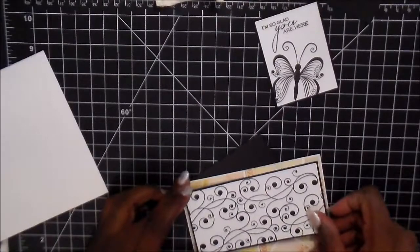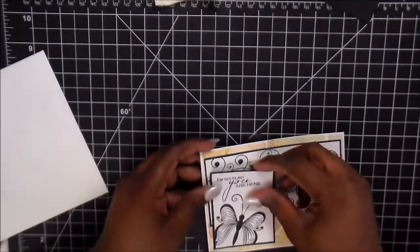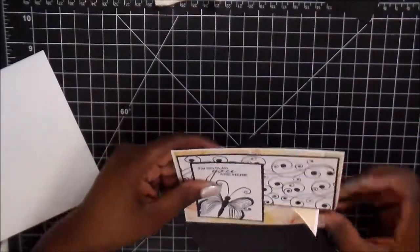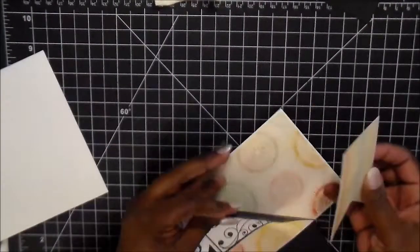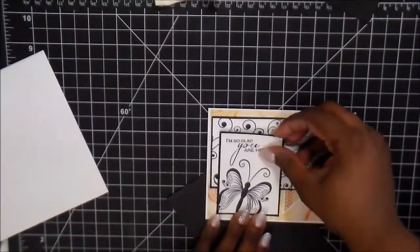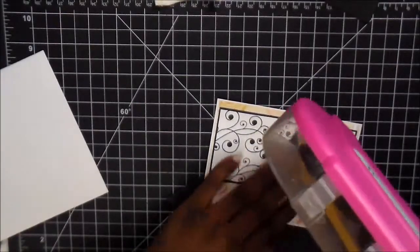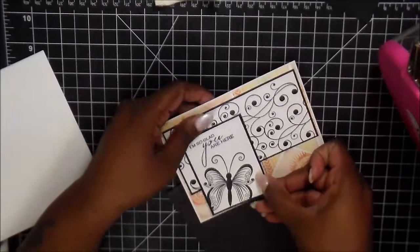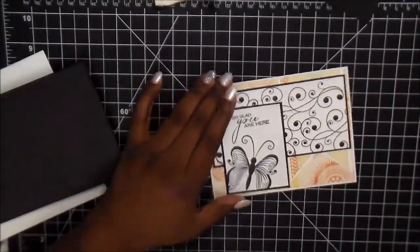I ran out of tape runner, so I'm using my ATG gun. Now with the Scotch ATG gun, you have time to lift that up as well. The main thing with that is when you go to put it down, do not press it down, meaning don't burnish it, so that the glue gets really good sticking to what you're attaching it to. If you just place it, realize that doesn't look right, and then pull it right back up, it shouldn't tear anything.